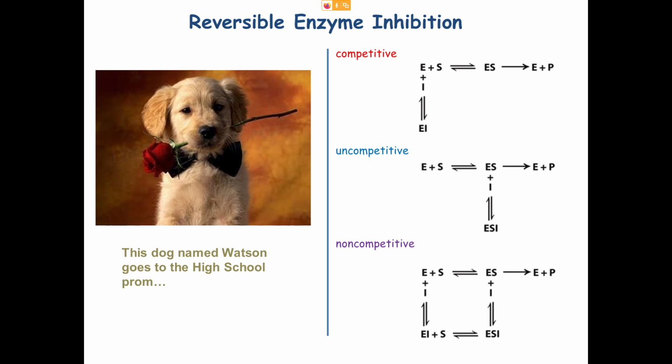And what does the dog notice? From his point of view, everyone who's getting handcuffs on them is no longer dancing, even if the music goes on. So what kind of inhibitor are the handcuffs? Irreversible. They tend to not come off. It's like a covalent bond. So from a dog's point of view, the handcuffs represent an irreversible inhibitor.